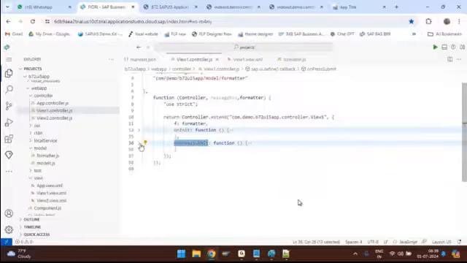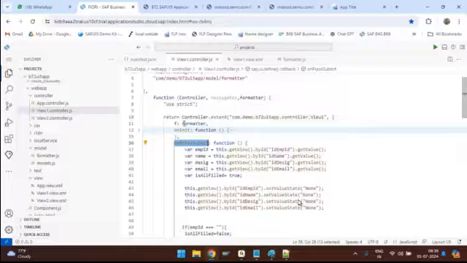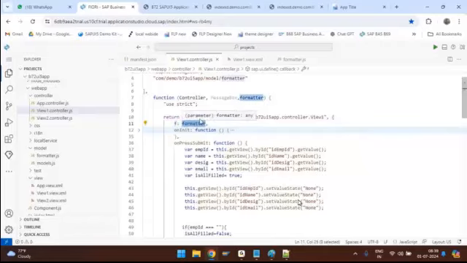Got it? So similarly, what I did, I wrote a letter. You can give the letter as A, B, C, D, or even you can keep your name also. So I said some F. In place of F, you can keep your name also, no problem. And colon. Colon means is. F is what? F is formatter. So why am I writing this particular statement?